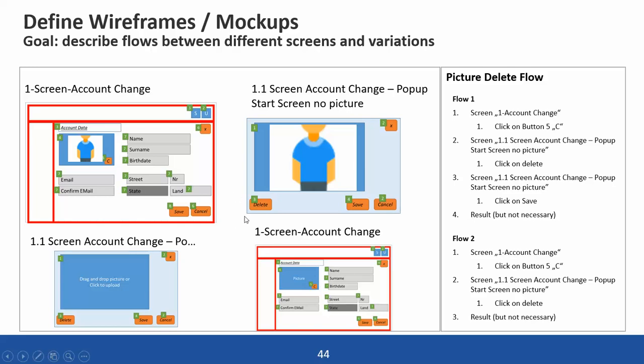I think in this case you thought it's more convenient to have delete and then save, because if you delete an old picture, you want to upload a new picture, so you delete, upload, save. It's much better than to delete, go back, click, and then put in a new one. So you can see how important it is.